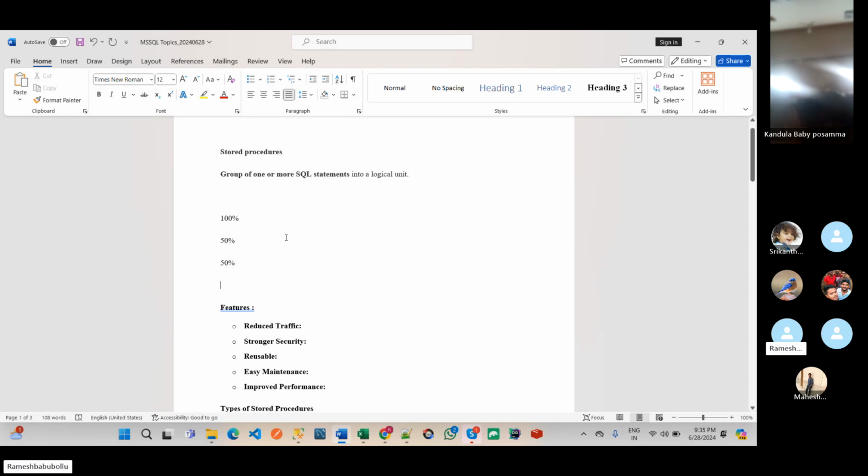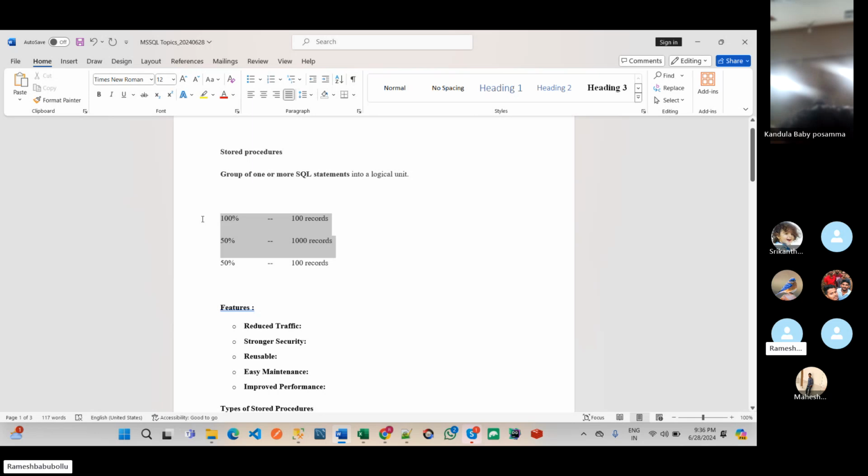For example, if you write the logic in a stored procedure, it will return 100 records. But people who don't know stored procedures implement 50% of the logic, so they may fetch 1000 records, and only if they write the logic at API level do they finally get 100 records.